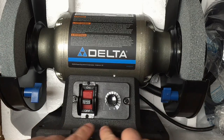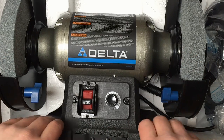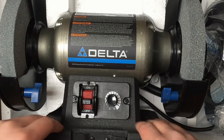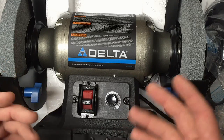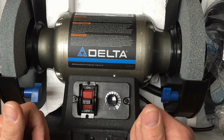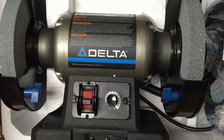The switch on here is pretty nice because it's hidden so you don't hit it accidentally and turn it on — this stuff can do a lot of damage to you. There are also varying speeds, a work light, and guards. Actually, there's a fellow YouTuber who's going to make me a custom stand for this thing. I just need to give them the dimensions of the mounting holes on the base plate — they own a welding service and will make it and send it out to me for free. Once it arrives, we'll do a whole video on that and give them their due credit.